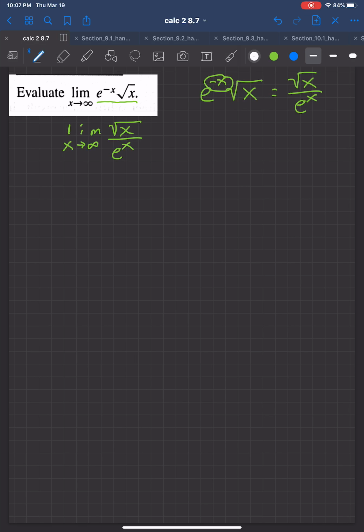And remember, L'Hopital's rule is all about the derivative of the numerator divided by the derivative of the denominator, the quotient of those, and then finding the limit, right? So we needed to rewrite it as a quotient before we could continue. And now let's go ahead and I'm going to write the limit down here, and I'll take my derivatives in just a second.